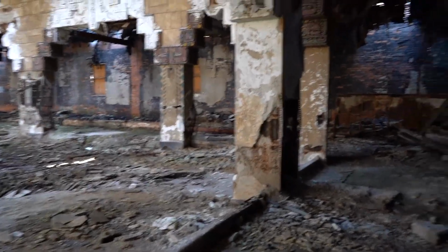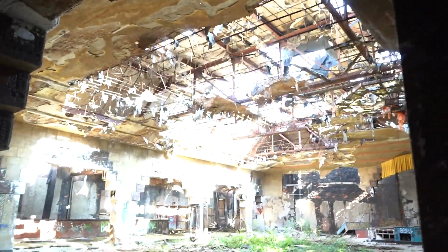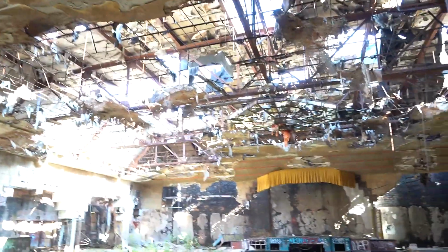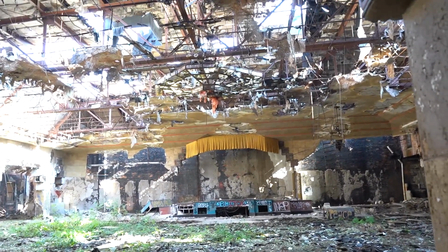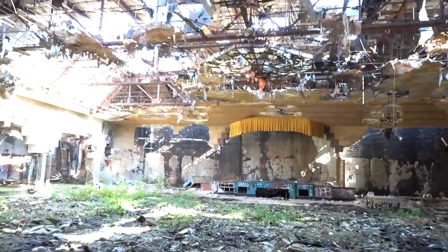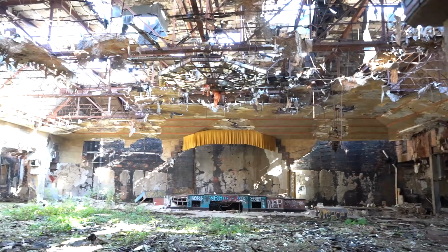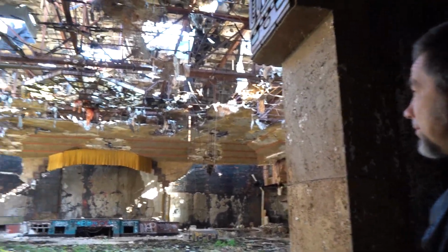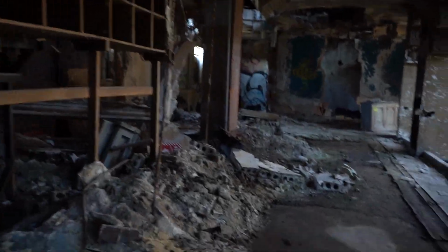But I guess if you want to go down to the first floors, we could do that. There are not as many holes in the Vanity as there are in the Grandy, but there's still quite a bit. Amazingly, the stage area is very well intact. We didn't get our initial reaction because we were figuring out where we were going to do the intro. Pine Top can vouch for me. When I first walked in here, I was amazed by the stage and this little corner piece, because this is where we came up.